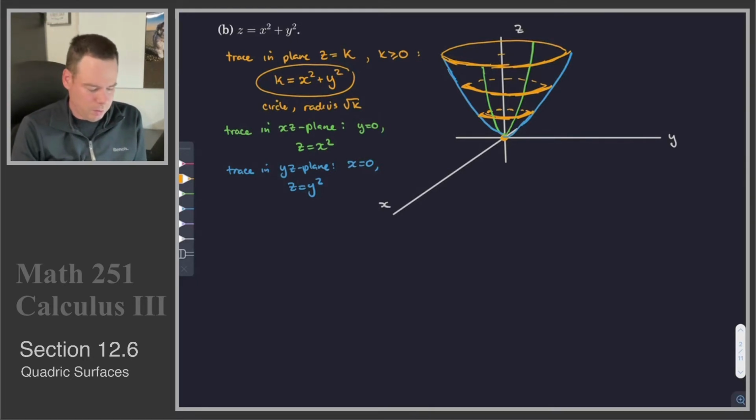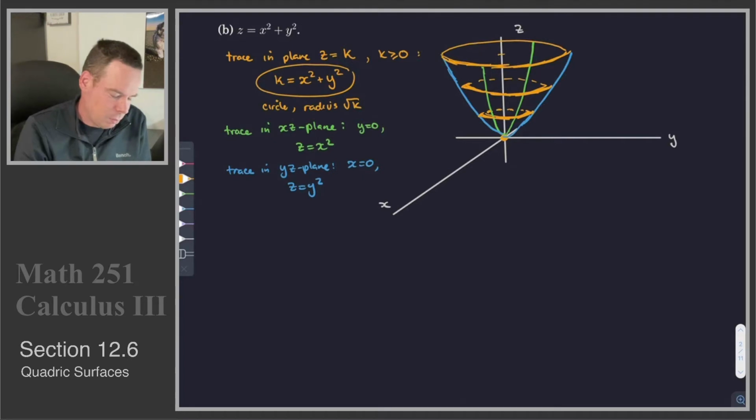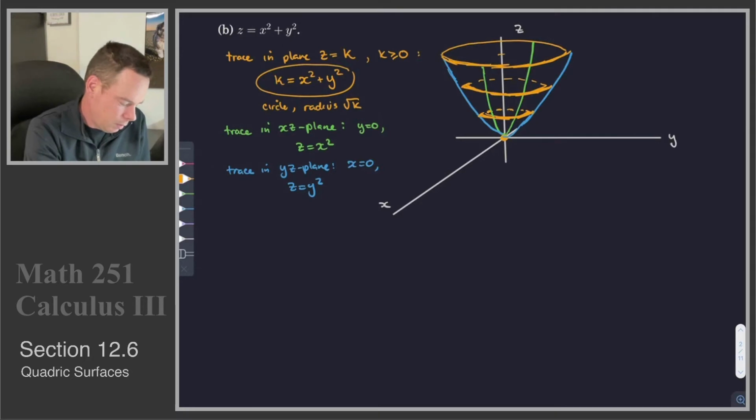And now, with these couple of parabolas and a few circles sketched, we get a feel for what this object looks like. Looks like this sort of bowl kind of thing opening upwards. Or you might maybe want to think about it this way. It looks like that blue parabola rotated around, like a lathe, to sort of make this bowl shape. And that's the object that we end up getting. And this object that we've created here, this is known as a paraboloid. It's the three-dimensional analog of a parabola.